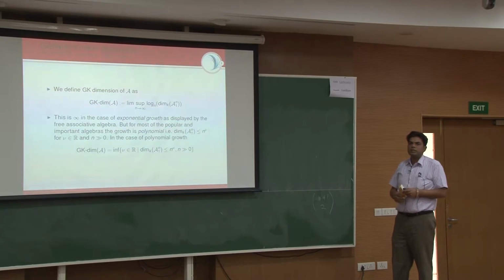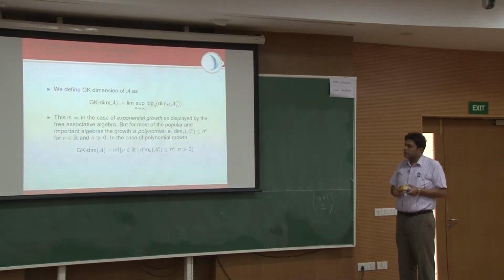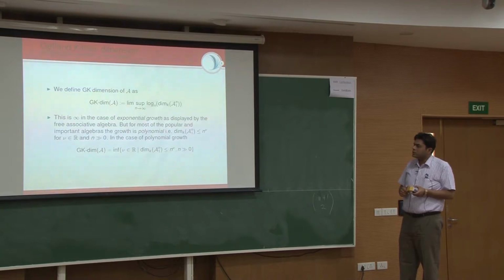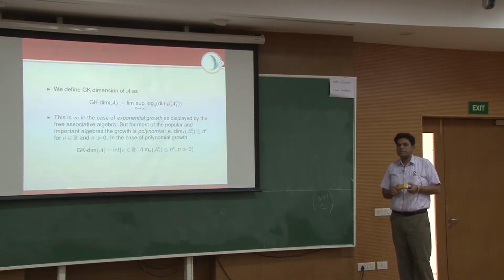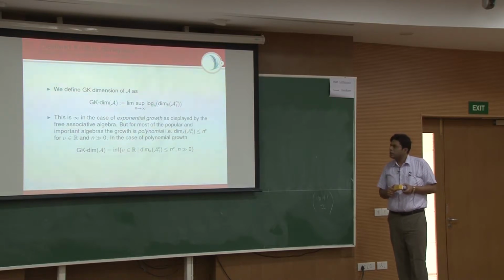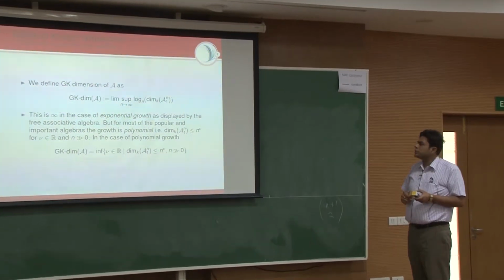So as you know, in general, an algebra or a group can have several different generating sets, and the definition that I've given makes use of a choice of a generating set, but it turns out that it is independent of such a choice, and so it's an invariant of the algebra or monoid or group in question.